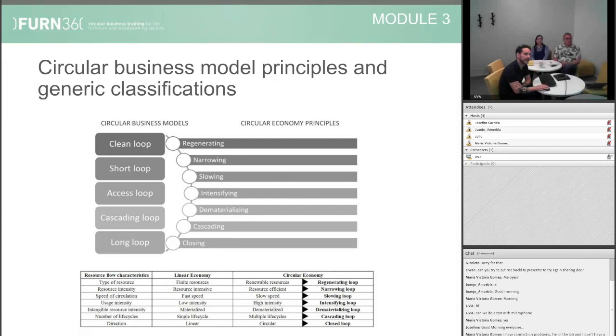We'll look at specific principles that really characterize circular business models, where value creation is designed by using specific materials that are renewable, recyclable, and by developing strategies that reduce the flow of resources circulating in the system, for instance, by creating high quality material that can be used for a longer time. But we look also at principles that aim at slowing resource loops, for instance, by creating inner loops by reusing, repairing or refurbishing specific products. We look at different categories of business models that identify the use of specific products, for instance, through specific platforms that maximize the usage of products.